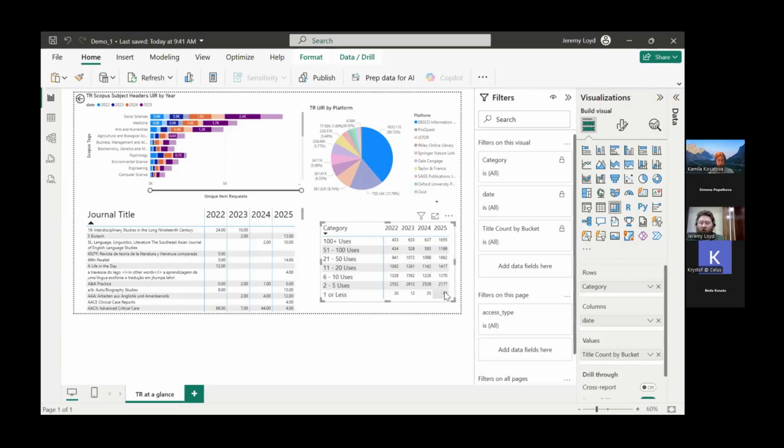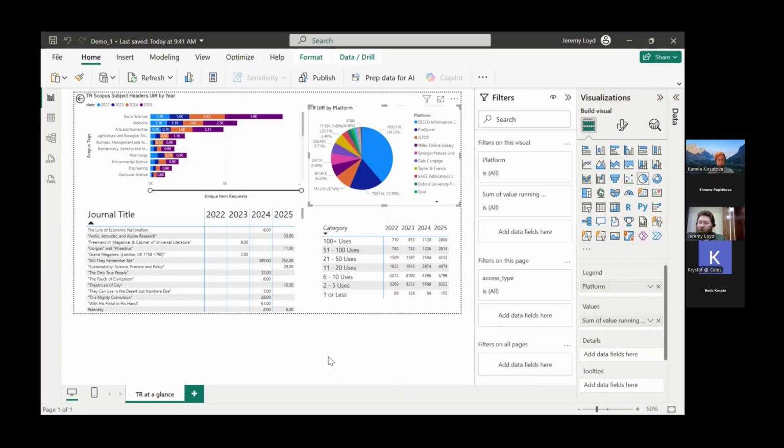You can see how our portfolio is trending in that middle-high use, which is nice to see, that we're getting a lot of journals being used in those higher categories as opposed to some of these lower ones where we might not be seeing as much usage. So that's what I've done with this one, just a general overview.